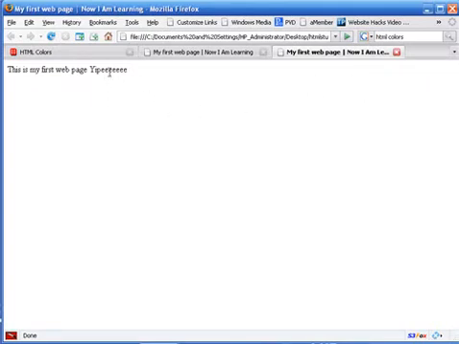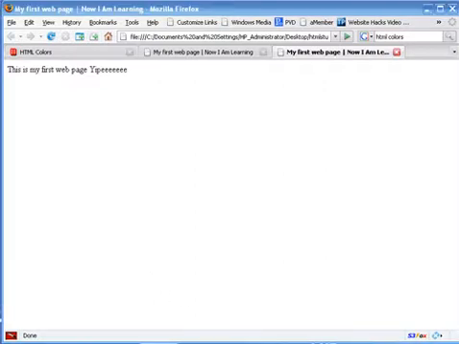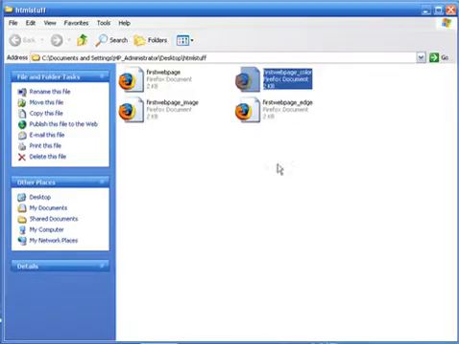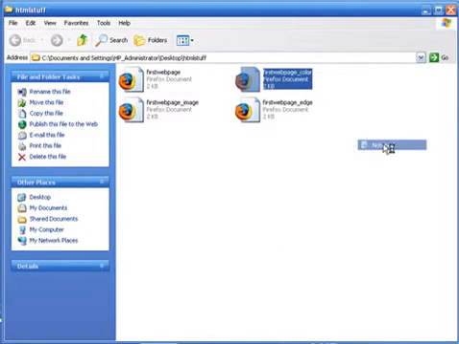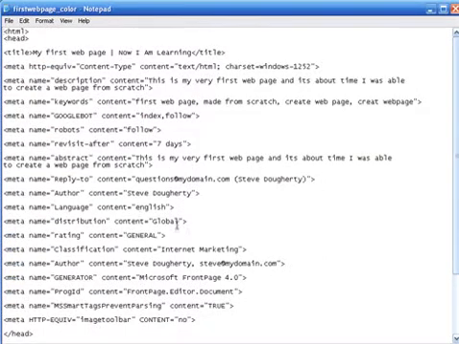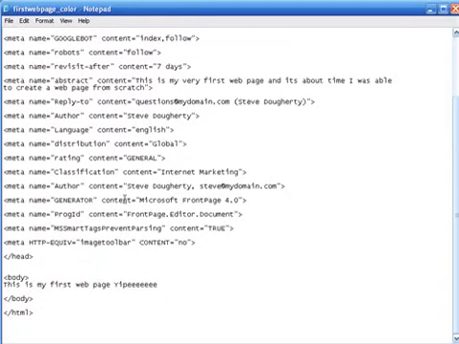Now this is again plain Jane, but we're going to go ahead and change this by opening it up with Notepad so we can edit it. Open with Notepad, here we go. Oh yeah, that's all that meta stuff we had in our prior video, so I'll just leave that alone for now. Because all we're going to be dealing with right now is this first body tag, the opening body tag.